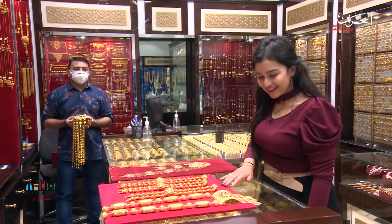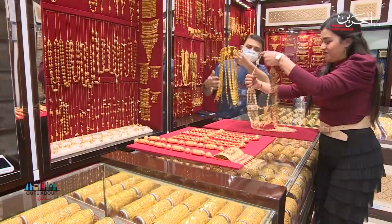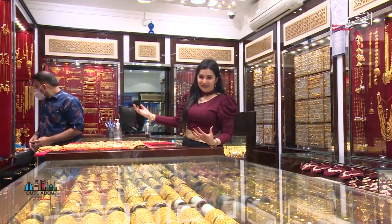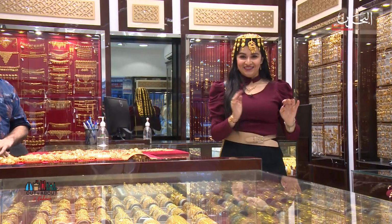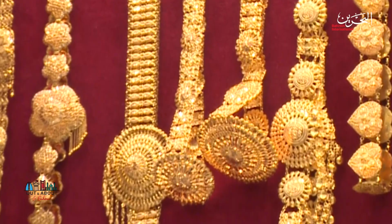Look at those traditional Bahraini designs. And by the way, at weddings, the tradition is that the bride is dressed from head to toe in gold. So I'm going to show you an example. So basically, she wears this over her head and it is called gub gub. And the things that would not even cross your mind. A gold belt.